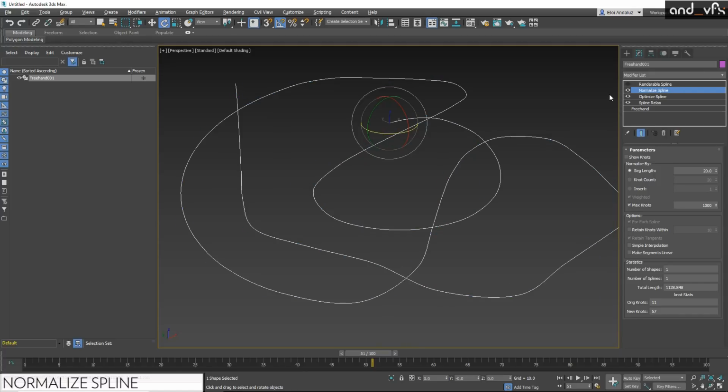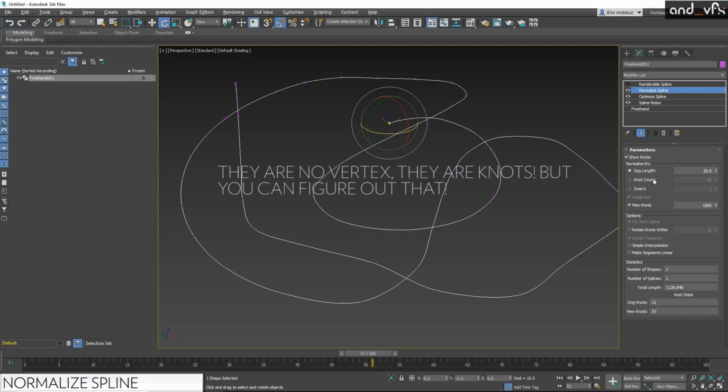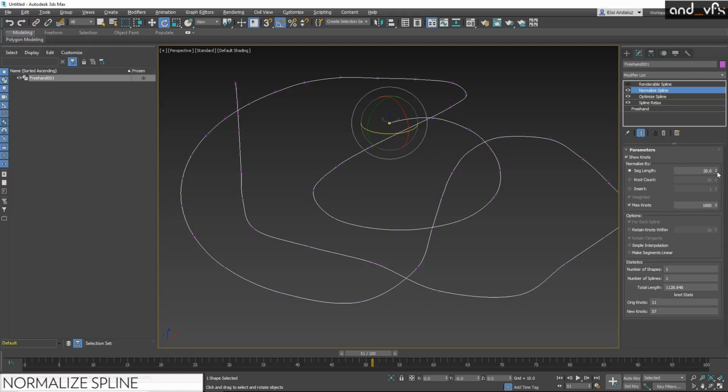We can turn off renderable splines, show nodes. Basically adds vertex. You can see it there, off and on. Adds vertex in different positions. You can do it by segment length. So basically reducing this, it will add a node, making sure to have nodes to the same distance. Before, this value was not able to go under 1, I think, or 0.1. Now you can go as low as you want. Finally, but we have so much more options.